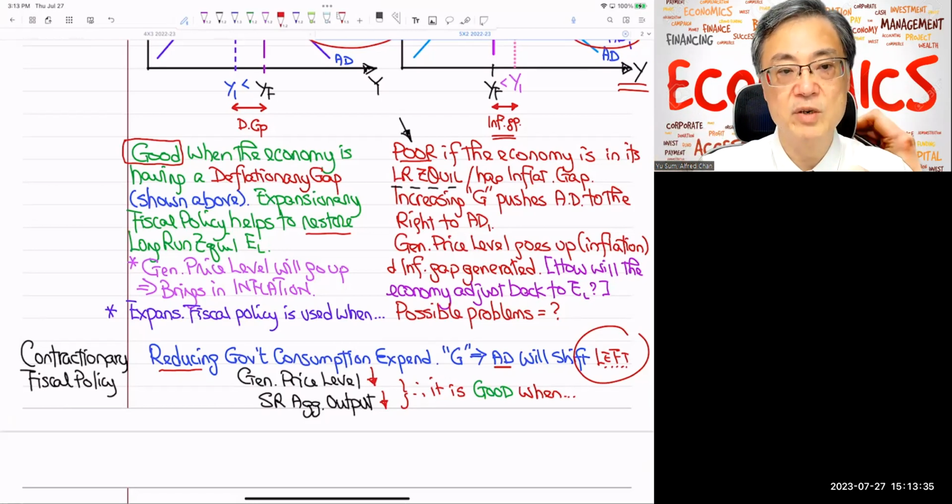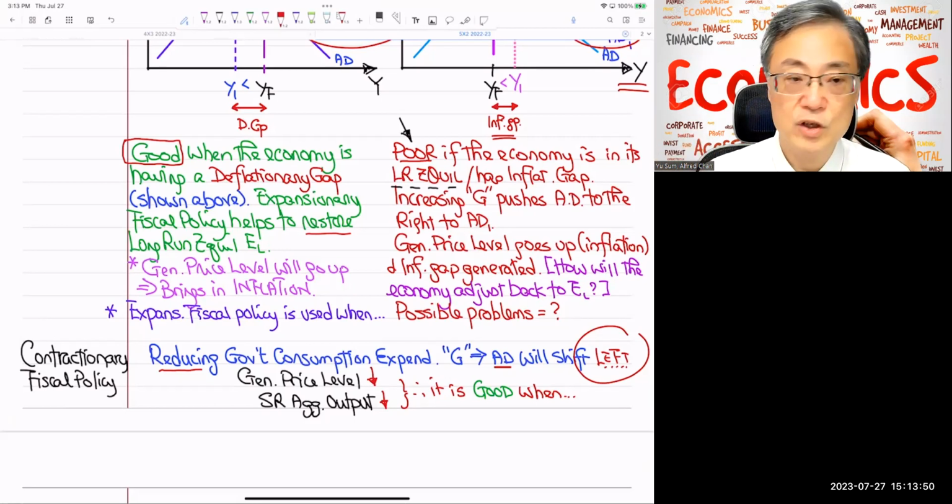I'll cover monetary policy in the next session. That is much more complicated, so I'll leave that for the next one. Make sure you understand this one. And in your spare time, before you go to the next session, draw these diagrams and explain to yourself what is going on before you move on to monetary policy, or else you will just make everything a mess. Okay, so much for this time.